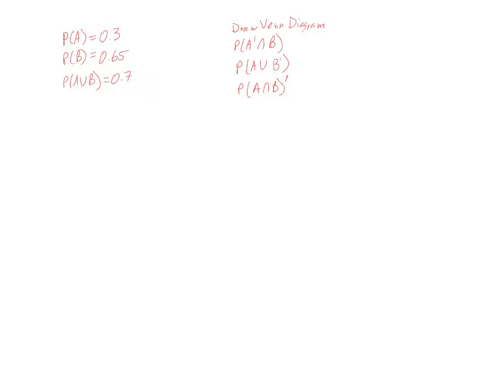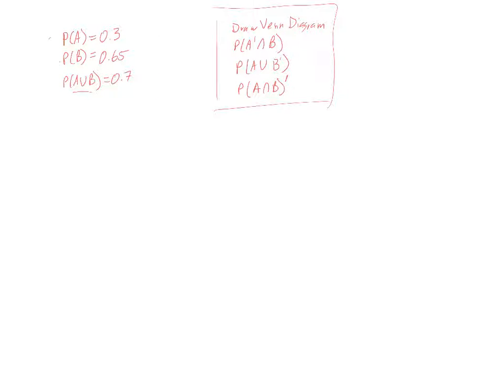All right, so I've had a request for question number 13 in the SL Chapter 7 review. I've written the basic information down here. It's not an application question. It's just A and B are events such that A has a probability of 0.3, B has a probability of 0.65, and A union B has a probability of 0.7. And then it asks us to draw a Venn diagram and then find these lovely probabilities over here.